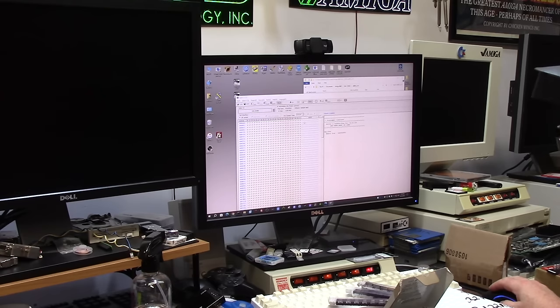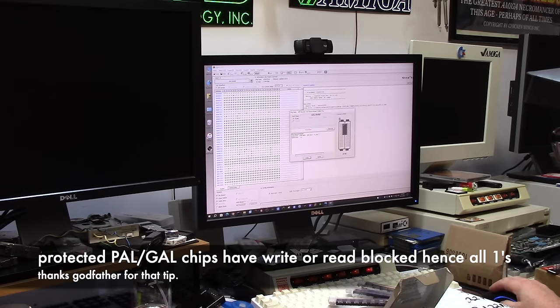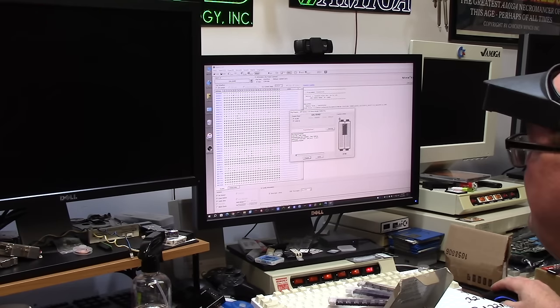So I'm going to say load A4000 master codes, GAL codes 213 JED file. Oh no, verify error because we have a fuse gone. Well, let's see if I can reprogram that chip with the correct thing. There we go, programming it. Programming stopped because we have a fuse problem.